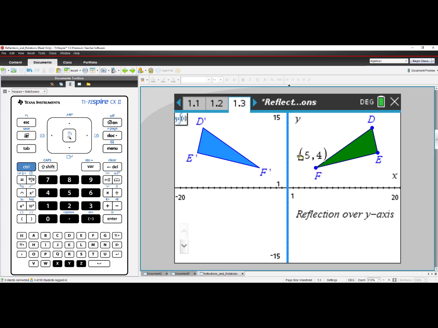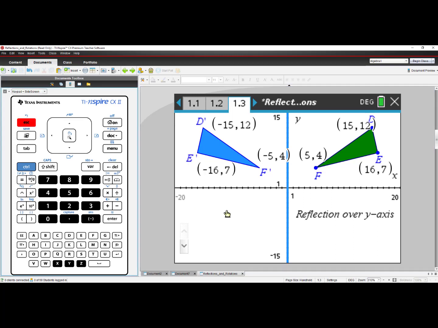Click twice, once to identify the point you wish to label, and the other one to position it. Repeat this for your image. Press Escape to turn off the tool, and we can see a reflection in the y-axis takes x, y and makes it negative x, y.